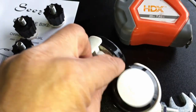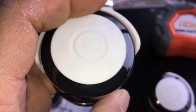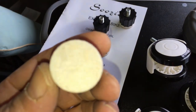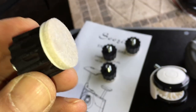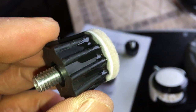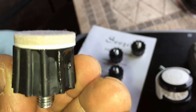And this is what I'm going to use. My wife told me no, this will definitely make marks on the floor, so this is a no-no. And I'll be using this. So these are the pegs that it came with. I put glue to make sure that it doesn't slide off, because you know that the double-sided tape, when you're moving these around like crazy, ends up coming off, and I don't want any issues with the floor. My wife will not be very happy. Remember, happy wife, happy life.